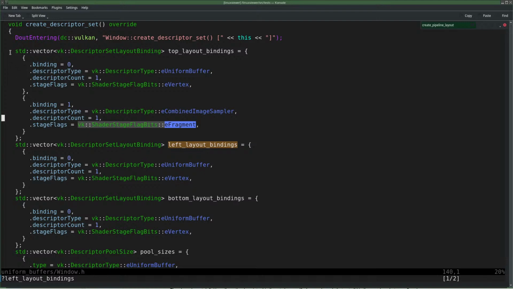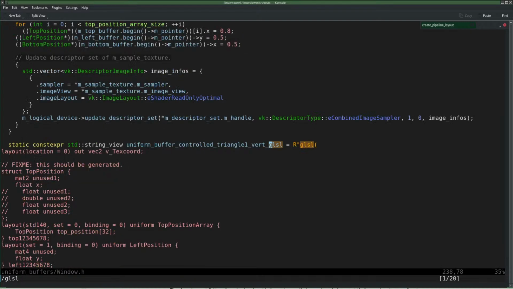So this is the best example that I have at the moment. And that would be set 0. And maybe even the word top is repeated there. I'm going to look for it. GLSL, go back to the shaders. Yep.